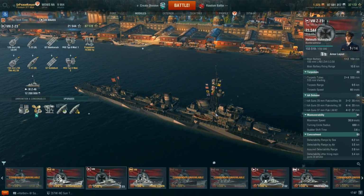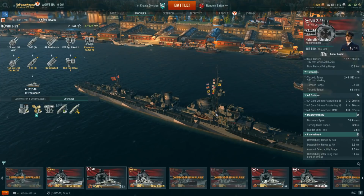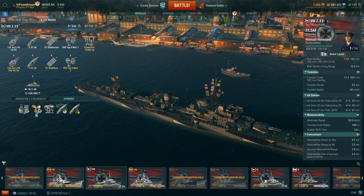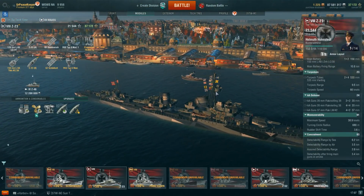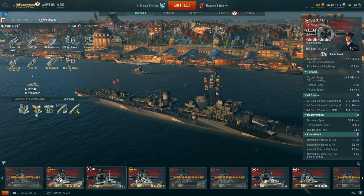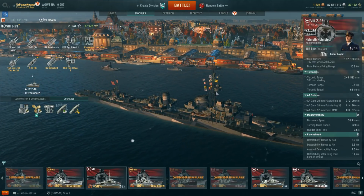and giving it just that much more of an edge over other destroyers in destroyer versus destroyer fights, and we're going to see that in the battle video. Overall, for a Tier 8 destroyer, Z-23 is a strong and capable ship when played cautiously and strategically. She has a number of very good strengths, mostly in the torpedoes and the gun, and she has a few weaknesses as well, maneuverability and durability overall.